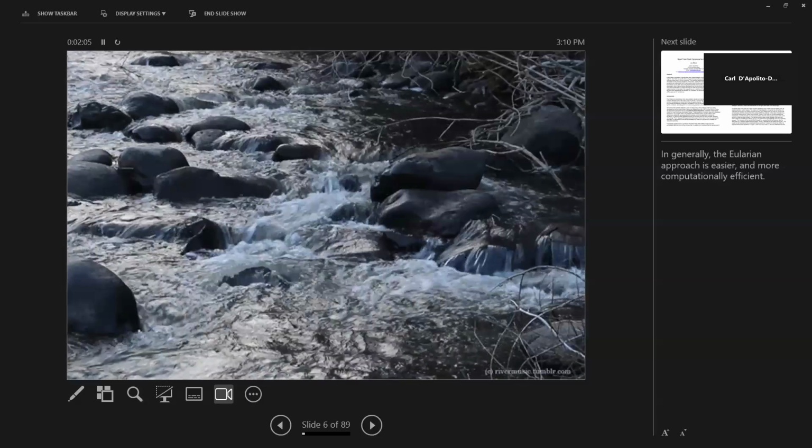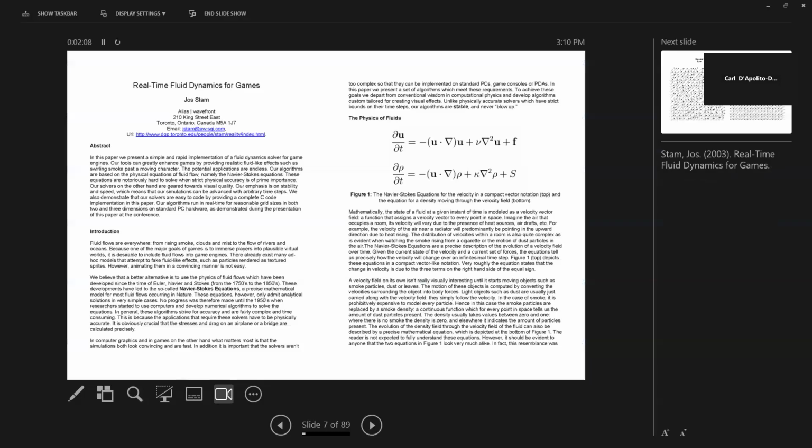Okay. And that was pioneered in this article in 2003 by Jos Stam, who was the developer for fluid simulators in Maya. It was called Real-Time Fluid Dynamics for Games. And every single real-time fluid engine, for the most part, is based on this paper. They solve discrete versions of the Navier-Stokes equations, which I will go through with you, not today.